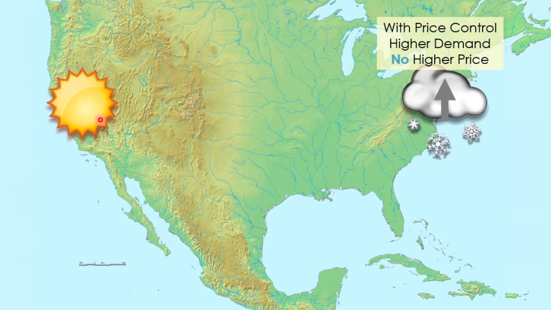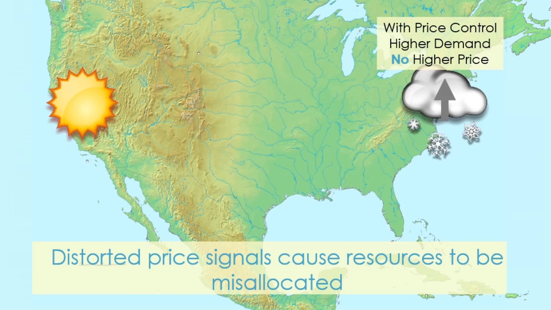As a result, people over here on the west coast are going to be using that oil for low value items, things like heating their swimming pool. At the same time, people on the east coast may not have enough oil to heat their homes. In fact, this is exactly what happened in the 1970s. There was a misallocation of oil because of the price controls — oil was used in some low value uses such as heating swimming pools, at the same time when there wasn't enough oil for the high valued uses. That's what we mean by a misallocation of resources.